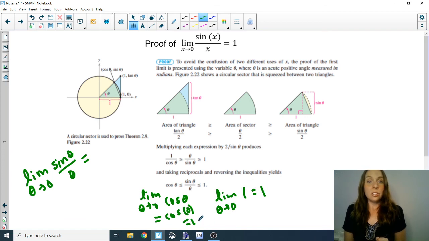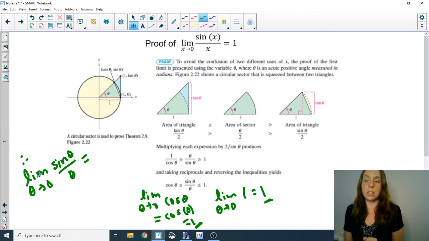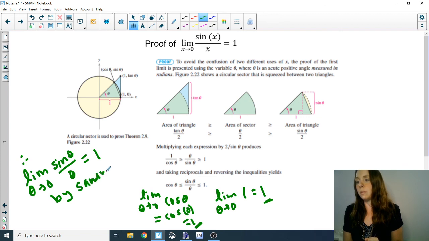They match, which is, again, something that you must have for the sandwich theorem to work. We have that here, and so therefore, we can go over here and say that the limit as theta approaches 0 of sine theta over theta is also equal to 1 by the sandwich theorem, or squeeze theorem, as Sal Khan likes to call it.